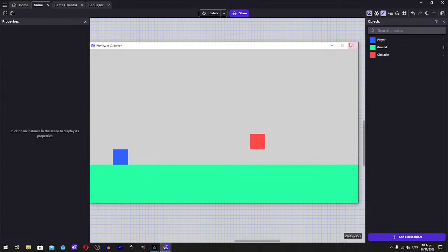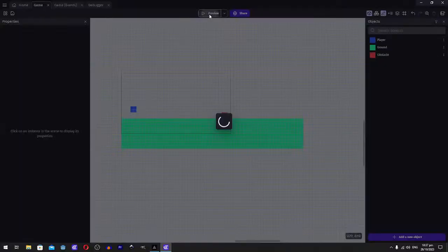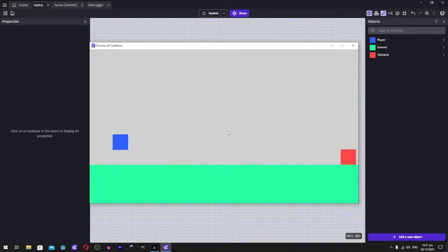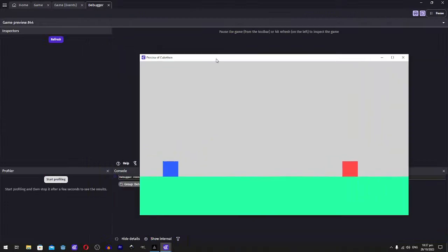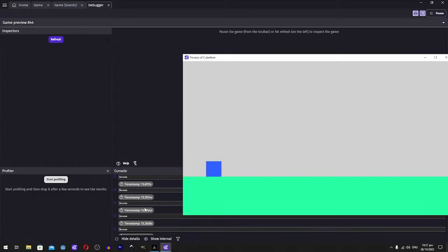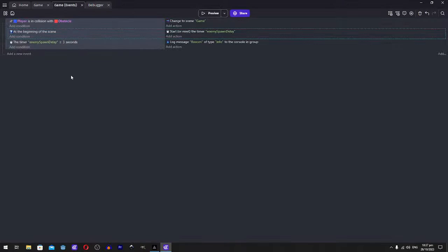And yeah, we have to add gravity to the player because it's flying right now, if I move it up. So now in the debugger, let's see. Okay, so after 3 seconds it does that and it keeps on printing, which I don't want. So greater than 3 seconds, I want to do that, and I want to start the timer again, so it gets into a kind of loop.